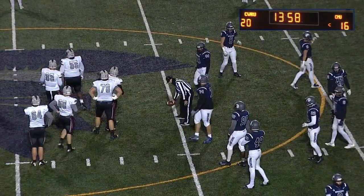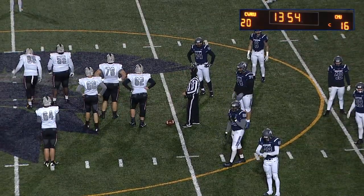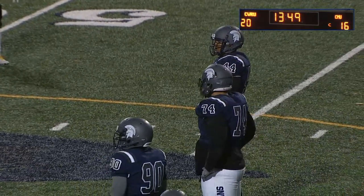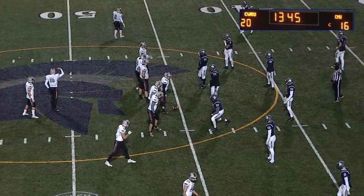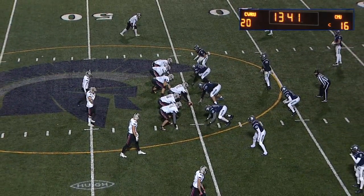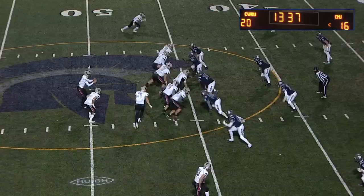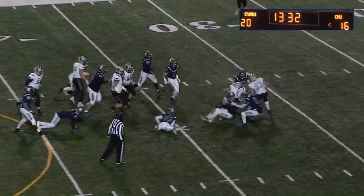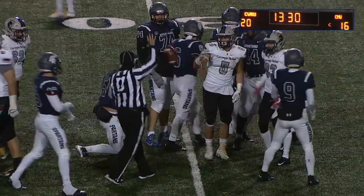Henderson, Lockamy — Case had a couple guys penetrating but Carnegie got to the second level, picked up some linebackers, and that's how they scraped out eight yards there. In on the stop. Second and two from the 45. Second down, two yards to go from the Spartan 45. Coombe in motion, handoff Haas — he'll slide through for a first down. He's been tough to bring down, out to the 30. You've got to think Warren Miller is frustrated with the tackling right now.